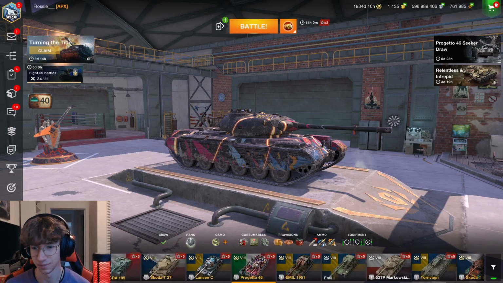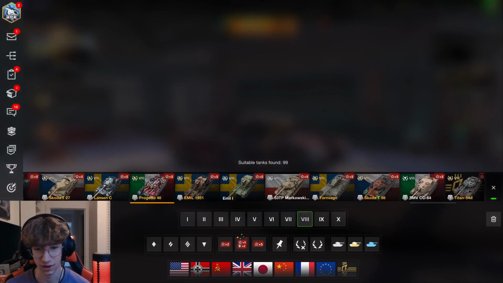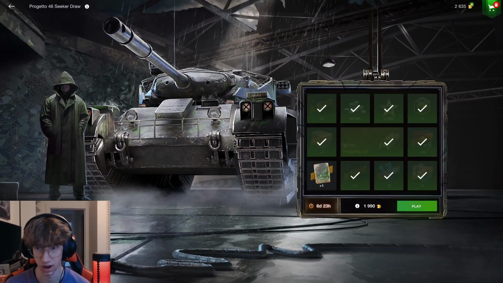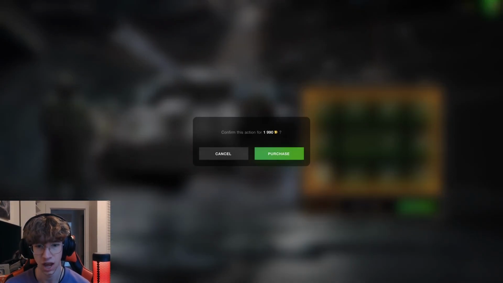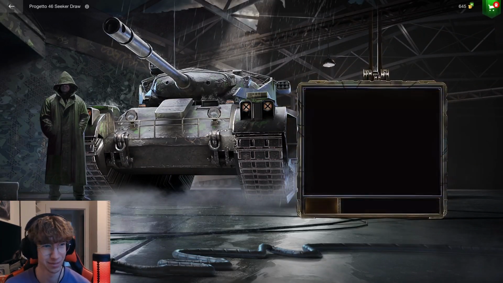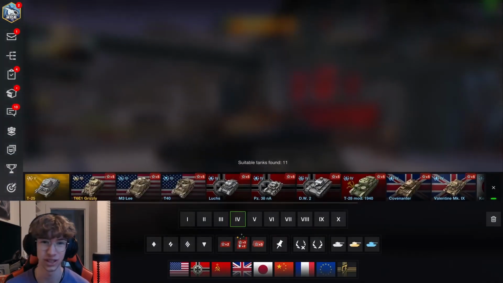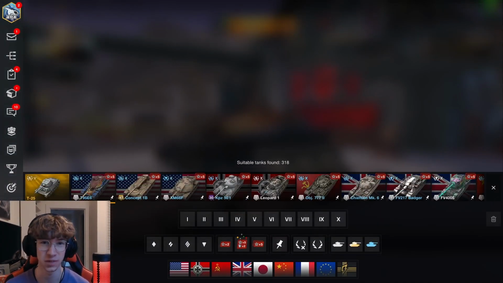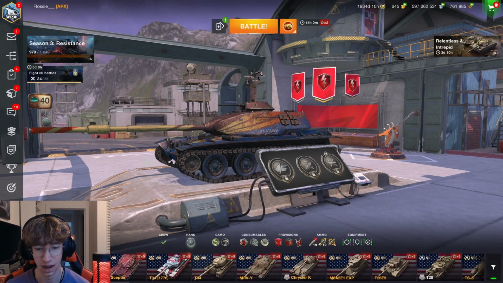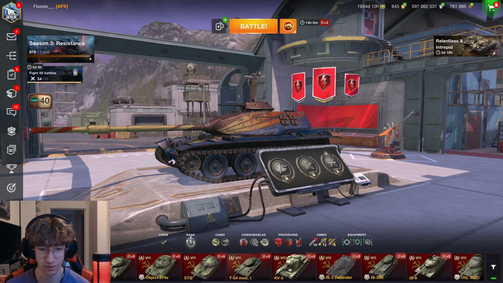Let me just sell a tank, like a tier 3. So yeah, we ended up having to sell a tier 4 because I don't have any tier 3s left that I want to sell. And just like that, we had to buy the entire thing to get the camo. That was definitely not worth it. Do not spend 12,000 gold on this camo like I just did. That was absolutely horrible. But yeah, now we have the camo.